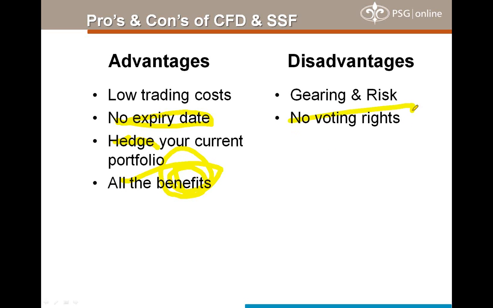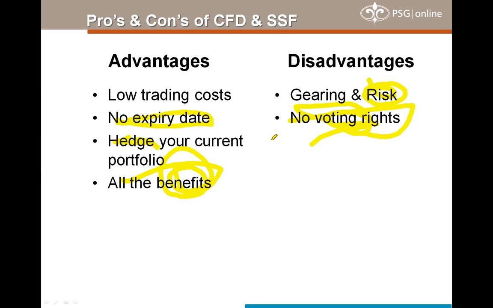The disadvantage, the main thing is that you do not have any voting rights. You can have 1 million Sasol single stock futures, but you do not have the right to go vote at the AGM. Okay, remember it's a derivative product. It is a disadvantage if you don't know how to handle the gearing or understand gearing. So it's very important that we manage risk. So stop loss and position sizing, all that kind of stuff, very, very important. So it is a disadvantage if you don't know how to handle it. But you can see that the pros outweigh the cons by far.